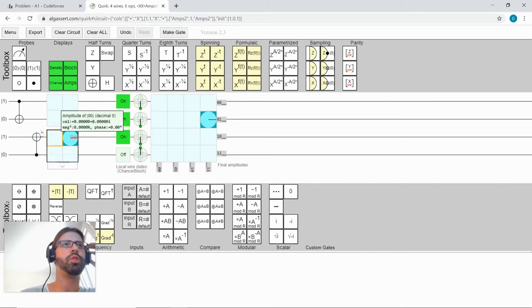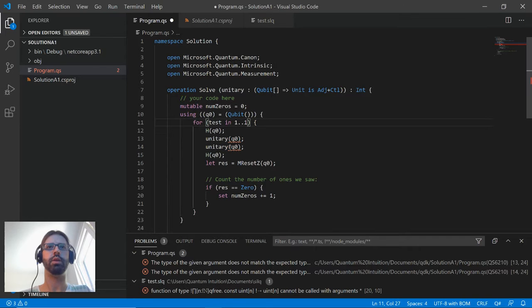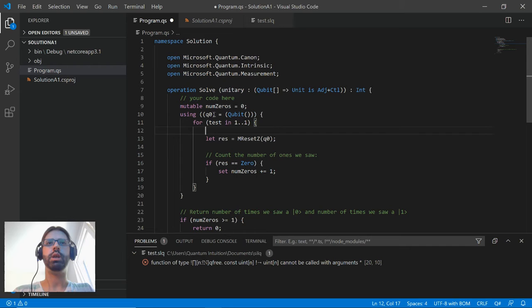So we can distinguish that. If we apply the gate to the 1-0 state, then we should be able to know in which direction we're going. Okay, we need 2 qubits, right? So how do we do this?